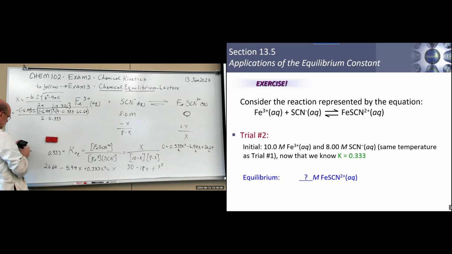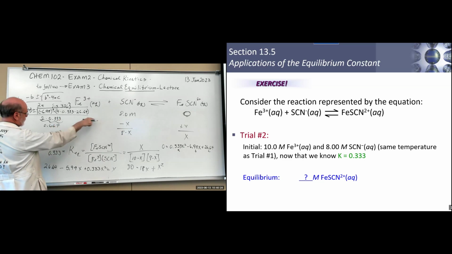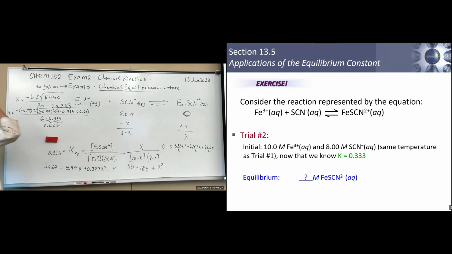Okay, so down here we got 2 times 0.33. And this is 0.667. That's because it goes on 333 forever, so we rounded it here. To avoid rounding error, that's why I did that. Okay, so now the first one is going to be plus 6.99 plus 13.376 divided by 0.667.